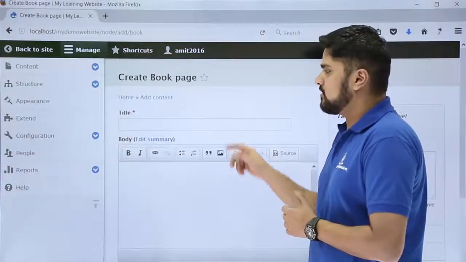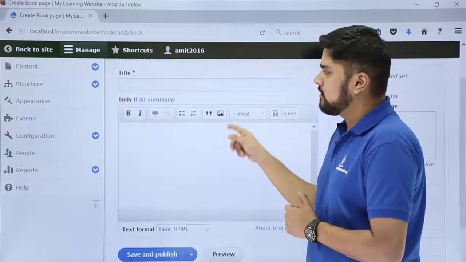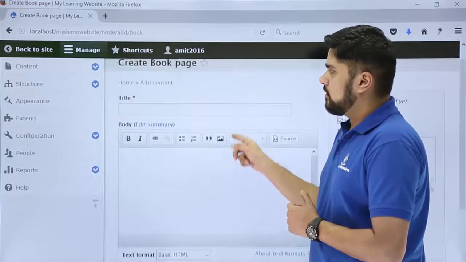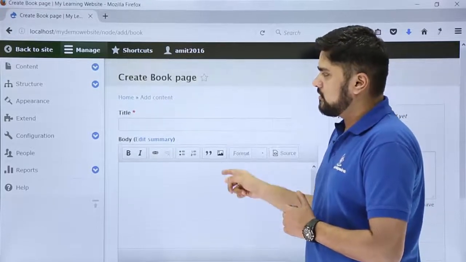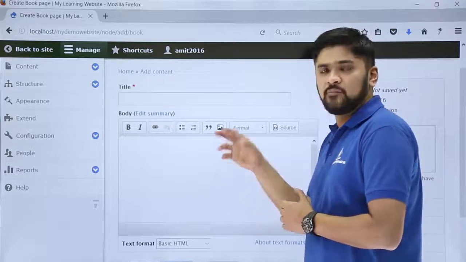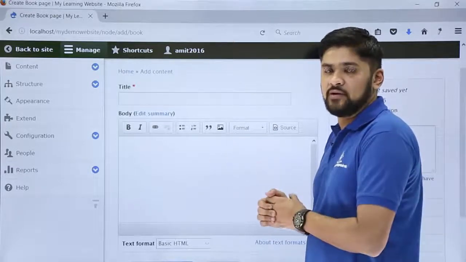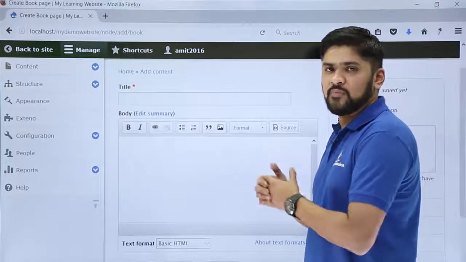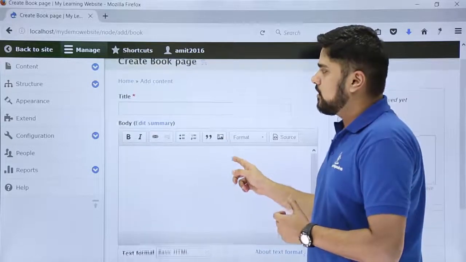Here you can see the section is visible. This would be our parent section. Here we can create a book page. And in this procedure, we will also learn how we can create a book from here, so that will be the parent item. For example, HTML tutorial is our parent item. So now add some text to it.